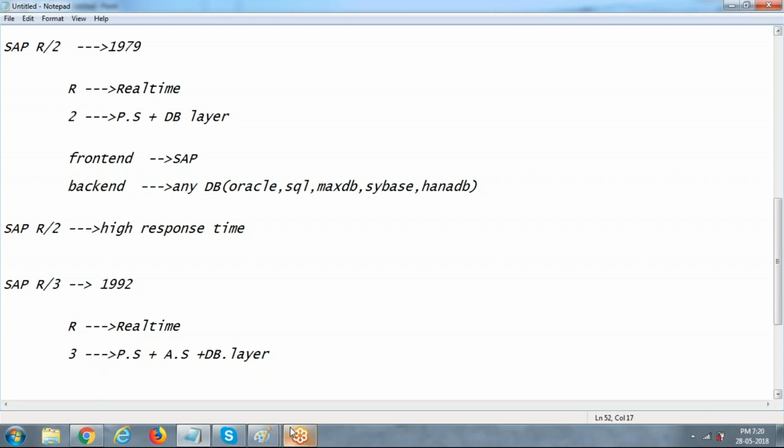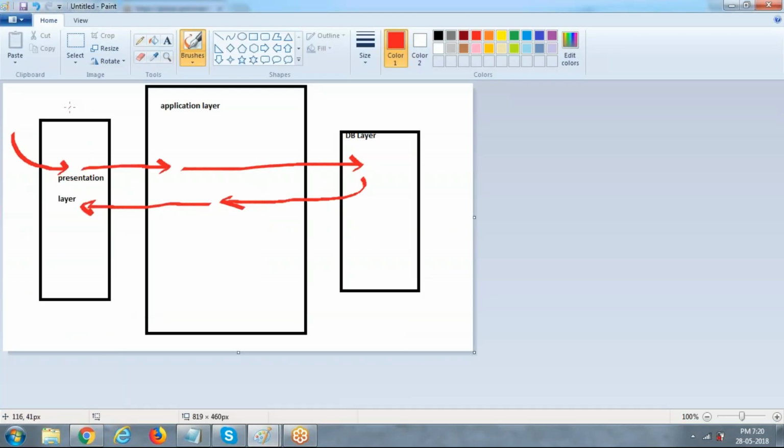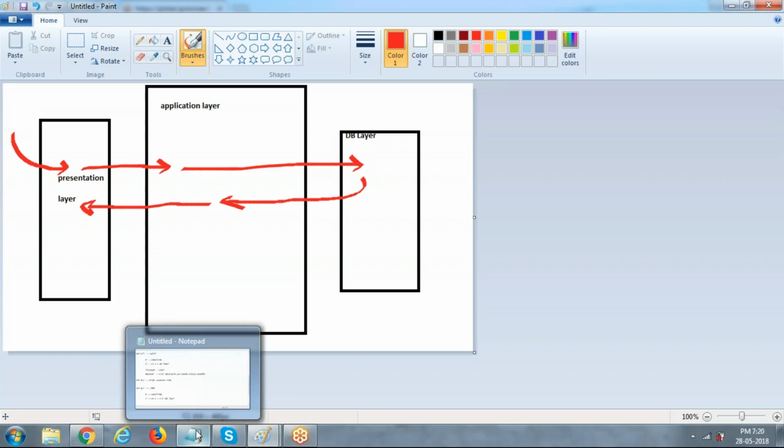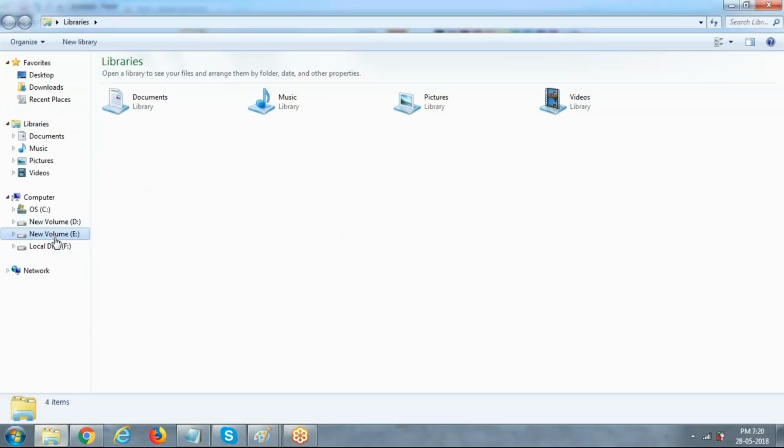What are the releases? I will explain this. So this is the simple SAP R/3 architecture. Again, you have to decide whether to install all of this on a single machine or on multiple machines. Where you install it depends on the configuration. Now, what are the releases, and what is the difference between ECC and the others, we will discuss next.